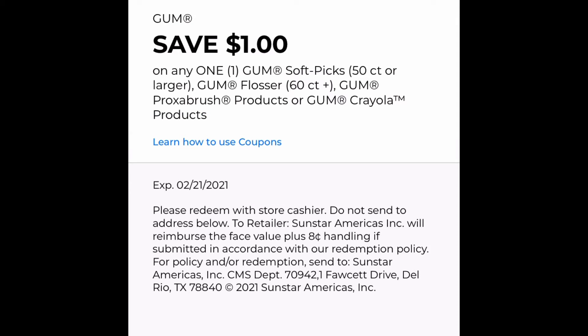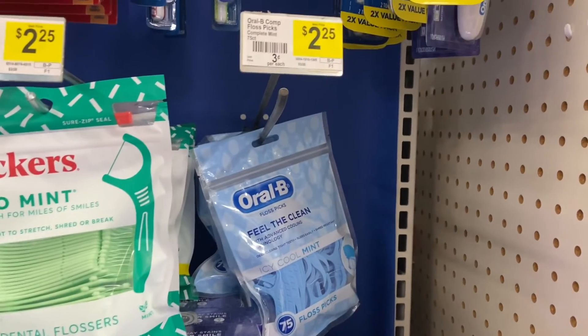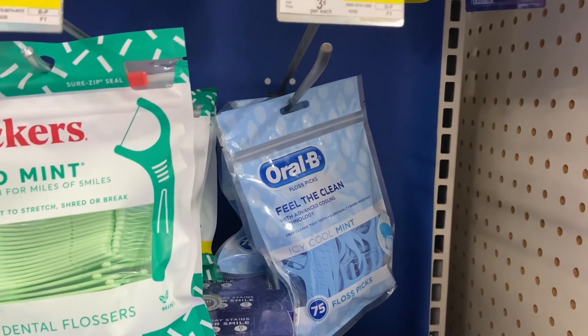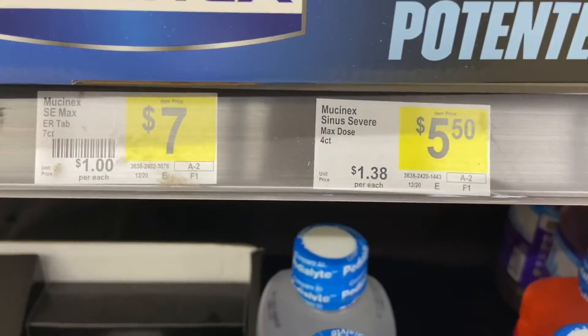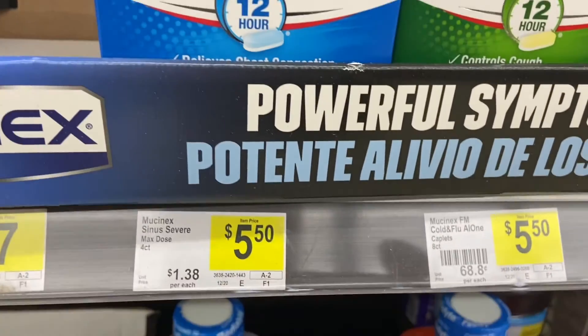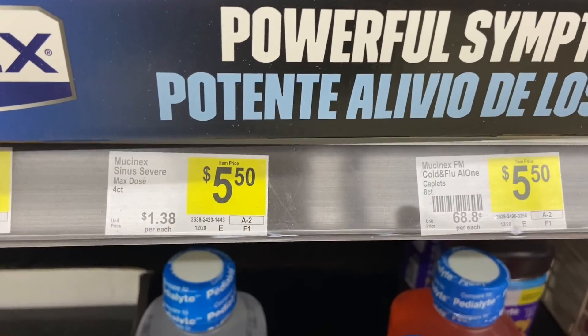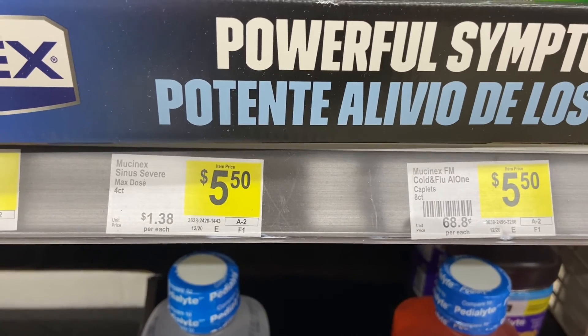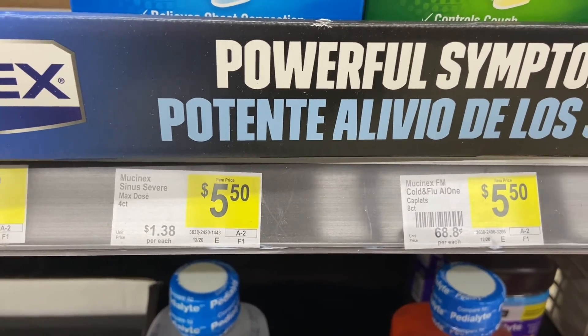I didn't remember to look at it in the store, but definitely a great one if you can find the $0.50 cards. This is also a repeat deal — the Gum Soft Picks, the 50-count, are $3 and there's a $1 digital attaching. The Oral-B Floss Picks are $2.25 and there is a $1 digital. My store has this in the wrong spot, but the Mesa Necks are $5.50 and there's a $5 digital, which is a super high value coupon. Another repeat deal, but if you still have a coupon, definitely use it.